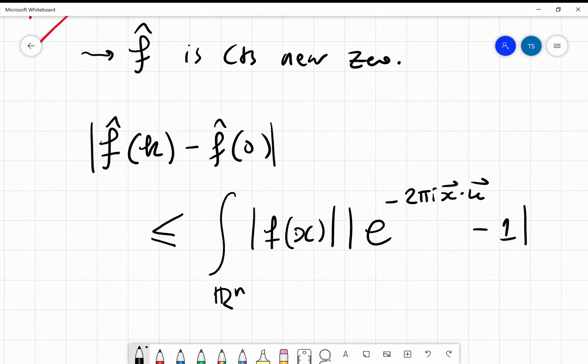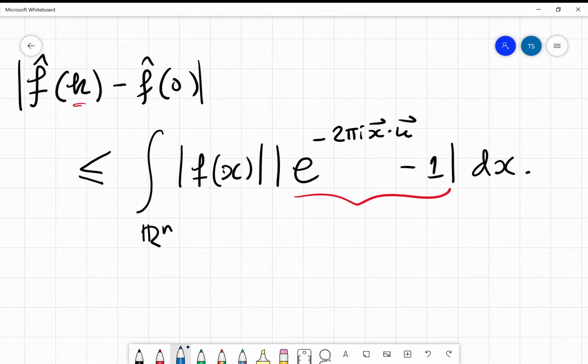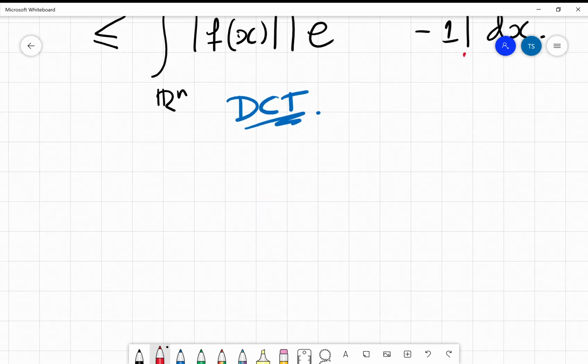Now, naively we say, okay, clearly as k goes to 0, this is going to go to 0 because this quantity goes to 0, but obviously we've got to be careful, right? We've got to be careful because this is an integral, right? The integrand going to 0 is not good enough. So we use the dominated convergence theorem. And let me just remind you of the dominated convergence theorem.